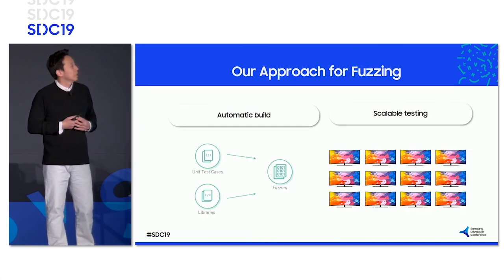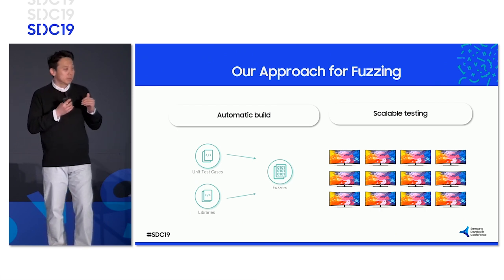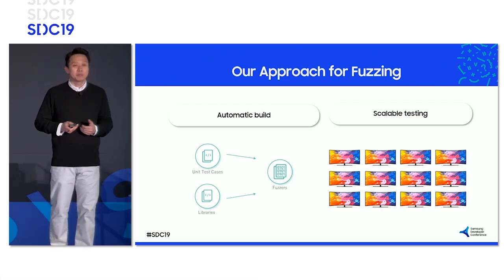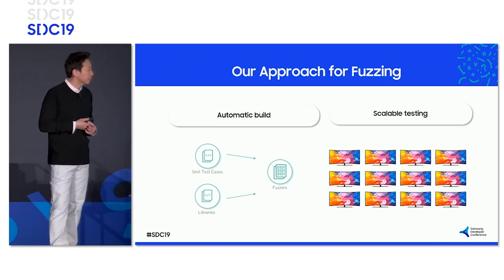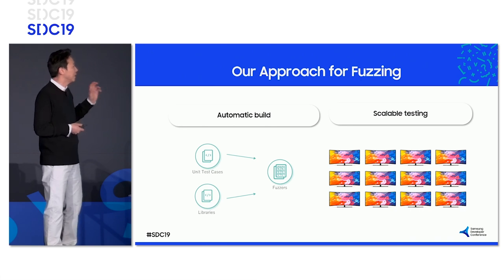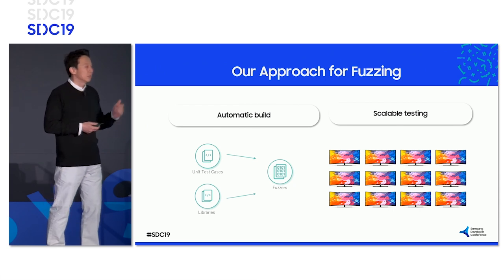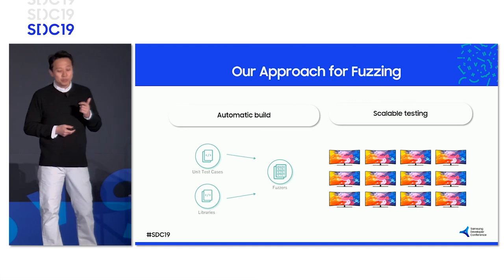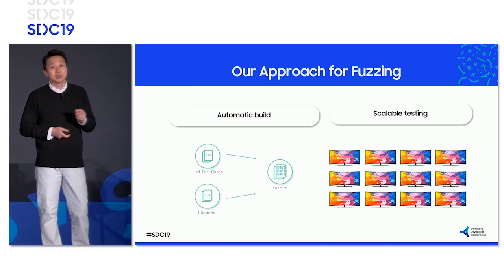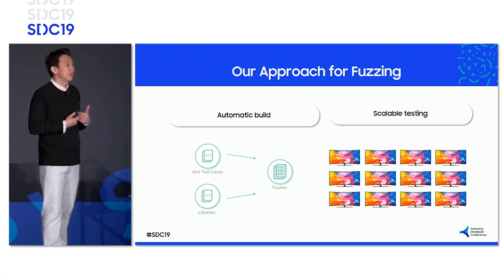So actually, our main concern is not to develop a core algorithm for the fuzzer, even though we are researching fuzzing algorithms. Our main concern is how to build a fully automated fuzzing system. But fortunately, as I mentioned, the input is very important in a fuzzing system. Fortunately, we already have a very important advantage.